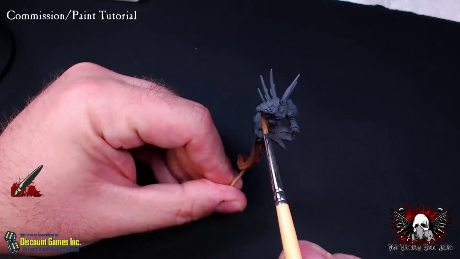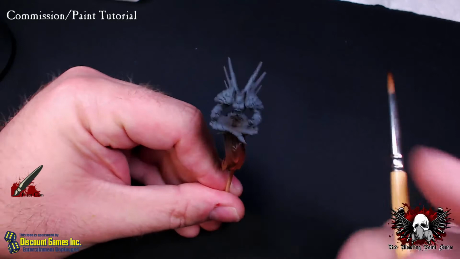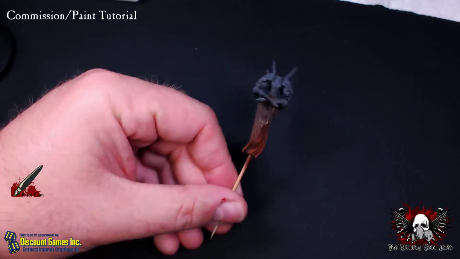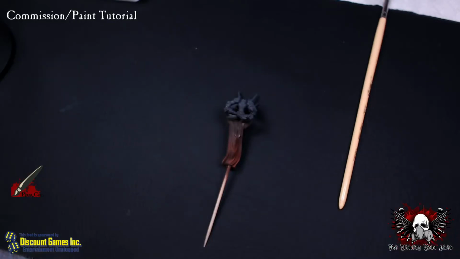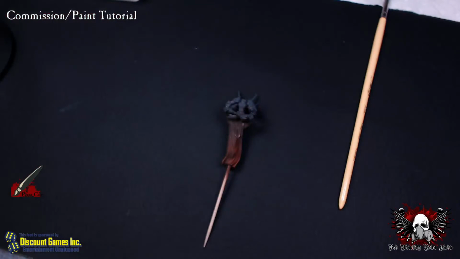Then I want to try and work on the orange on these armor plates here, how we had talked about doing the middle of the three plates in the orange color. So with that in mind, let's get going right on that orange. Bloodstone, not Blood Tracker Brown, if I said that wrong. So I want to start with some Bloodstone.